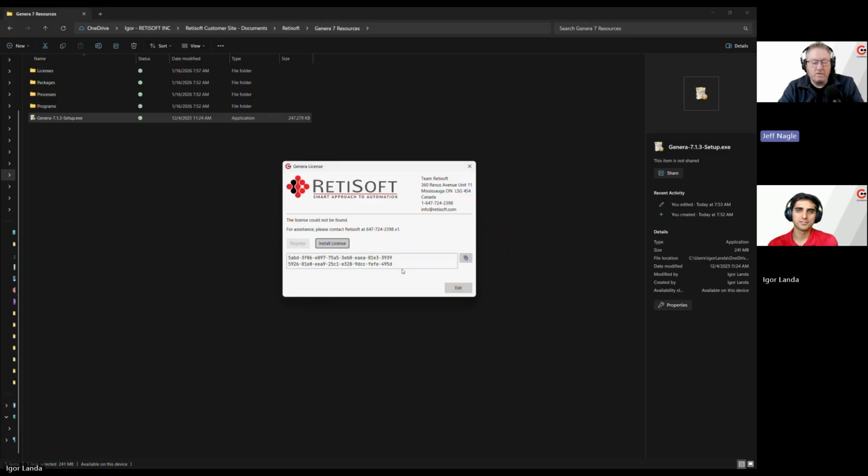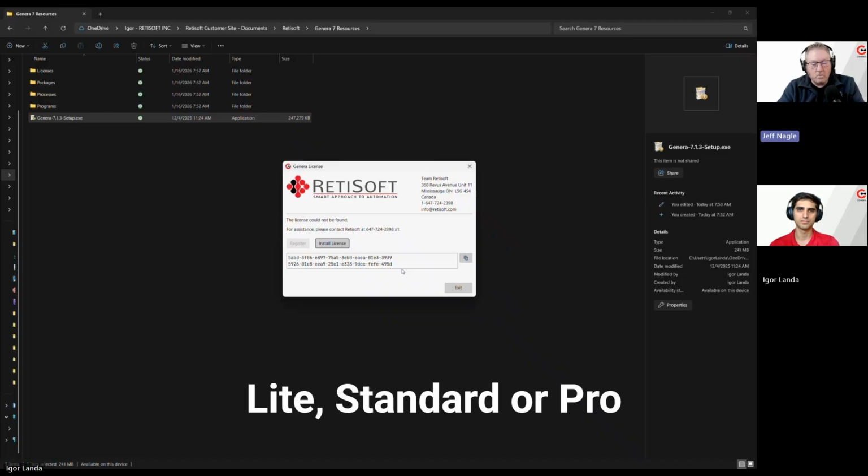So this license can't transfer. We just copy that, and you can use the little copy and paste button on the right, and then put that in an email. Provide, as a backup, the ReadySoft Genera edition. It's either Standard, Pro or Lite, one of those types.